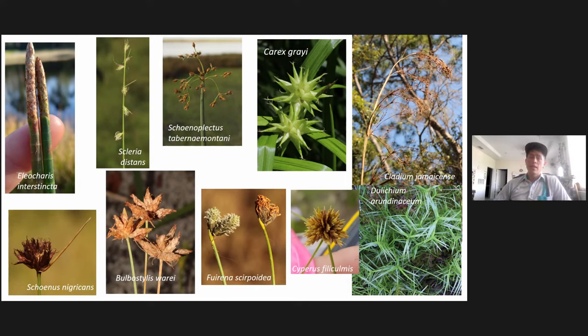This is one that tends to colonize man-made retention ponds. So even in some of the most disturbed, recently modified habitats, you can find sedges as well. And then of course, no one could forget Cladium jamaicense in the top right corner. There's a large inflorescence on sawgrass, which we call a grass, but it's not a grass. In fact, it's a sedge. This is one of the main species of the Everglades. So it's important to know that not only is this a sedge, but it's a really important sedge.